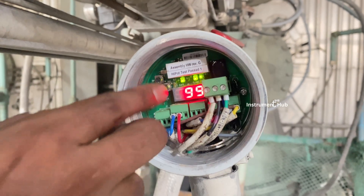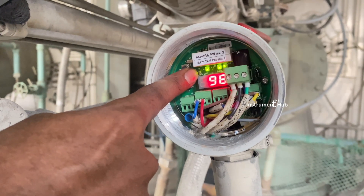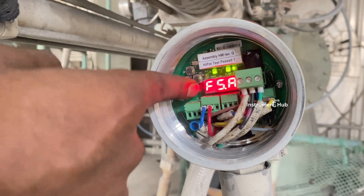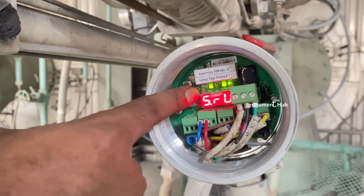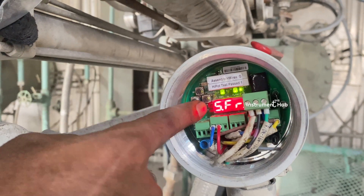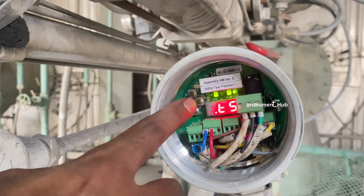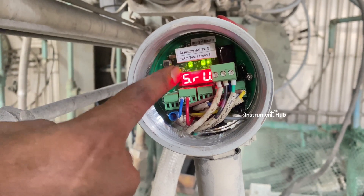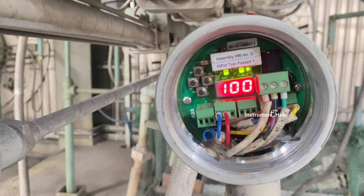Now the fault setting response is coming. Press the right button again to go to FSA. We should not enter FSA — go down instead. Navigate to SRU — Safe Relay. Enter it and it should be set to SFR, which means Safe Flame Relay. With SFR, the safe relay is activated. Before it was SSF; now SFR is correct. Store temporarily, then go back, then navigate to Record to store permanently.